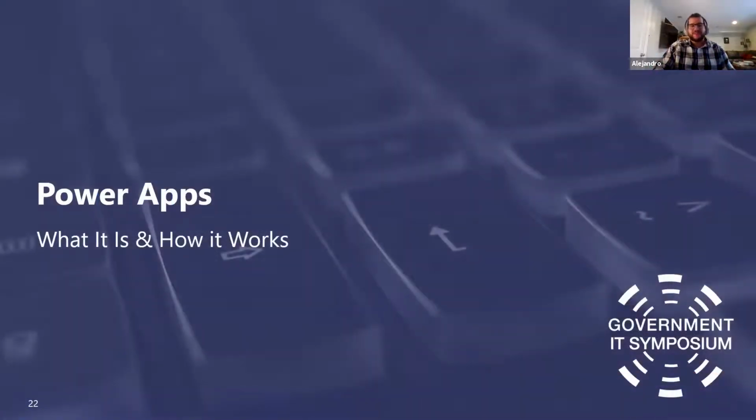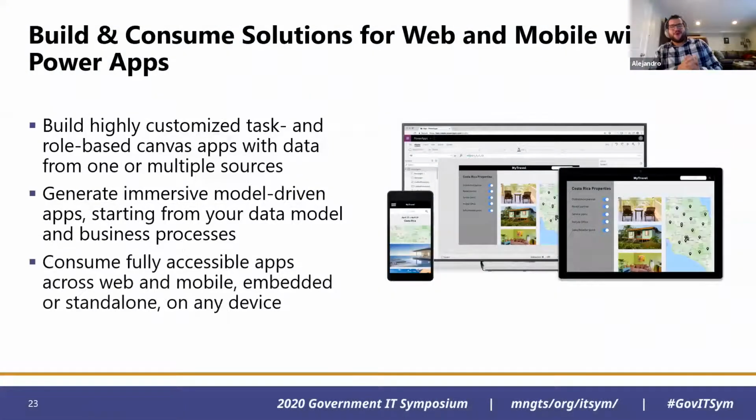So Power Apps. Now, Power Apps is the fun one, right? This is the one where you have the ability to build solutions for the web and for mobile. So you have that ability to build task-based Canvas apps and model-driven apps, starting from some kind of data model or any kind of connector, to be honest with you, right? So with a Canvas app, just like in the name, it's like a painter's blank canvas, right? You have the ability to build an application with no structure, which allows you to utilize that drag and drop studio to meet your needs.